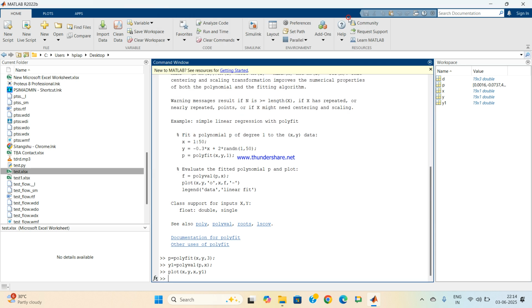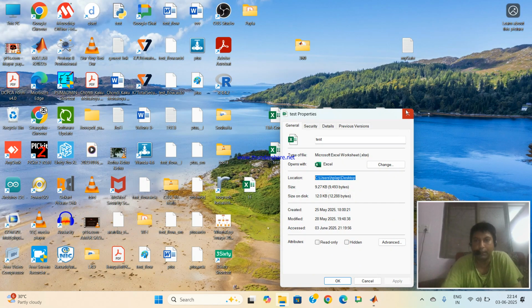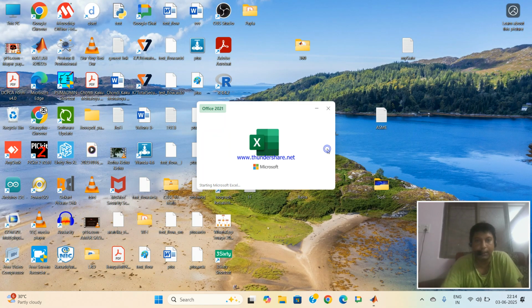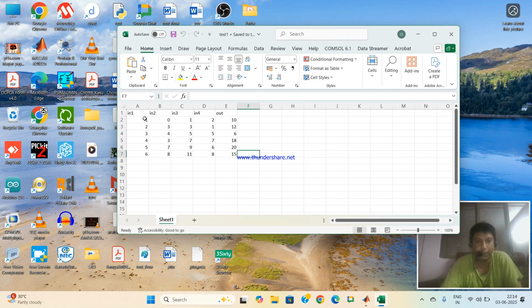Okay, now let us take the second example, the second table. Here we will take two variables only. You can work with four variables, but I will take two variables and the output y. So this is x1, x2 and y. You can try with x3, x4 also. This is the first, second, third, fourth, fifth. So we'll take the first, second and fifth column.